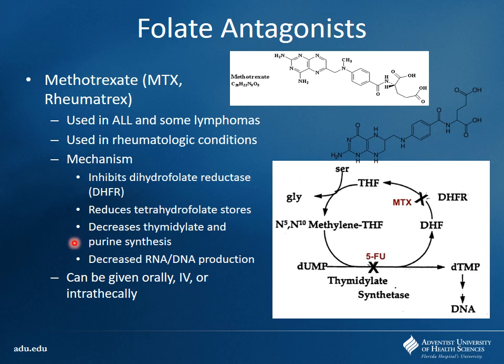So you see, this will affect purine synthesis, have decreased RNA and DNA production, lead to cell death. The other nice thing about methotrexate is it can be given via different routes. We saw that we can give this orally for a lot of our rheumatologic condition patients, but we can give this intrathecally, IV, orally. So it's a pretty versatile drug. Very old drug that's been used for a long, long time because of its efficacy here.